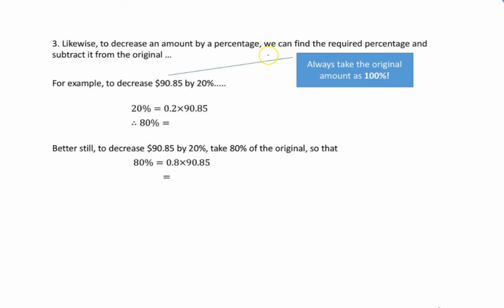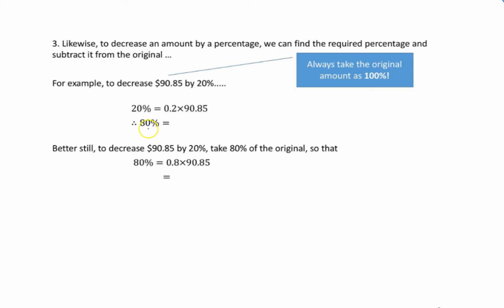However, this time you're being asked to decrease an amount by a given percentage. So you can do it in your 2-step method where you find out your decrease. For example, decrease the 90.85 by 20%. So work out what 20% is. Converting it to a decimal is 0.2 times 90.85.